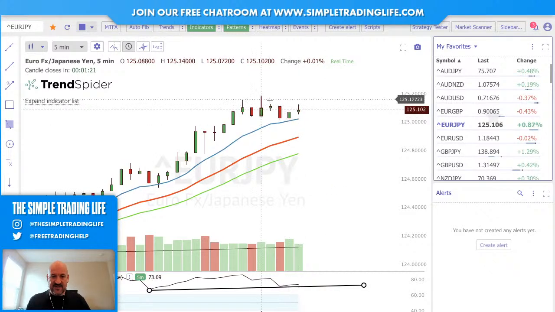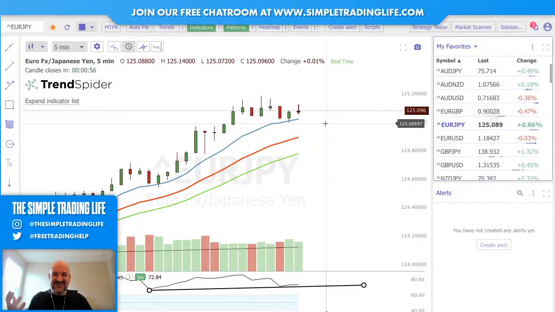You see, every time it gets up here into these wicks, it pulls back down. And we know where our stop is. Our stop is right below this candle. So we don't care. I mean, one way or the other, we don't care, right? It's either going to work in your favor or it's not, but everything is defined, right? Nothing can hurt you. Nothing can go against you that's going to hurt you.